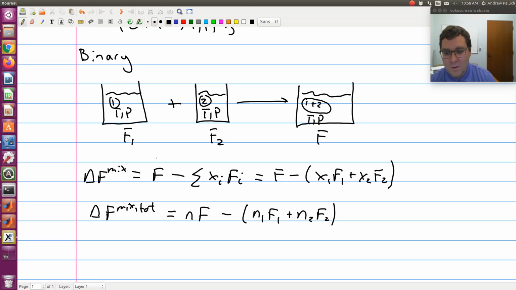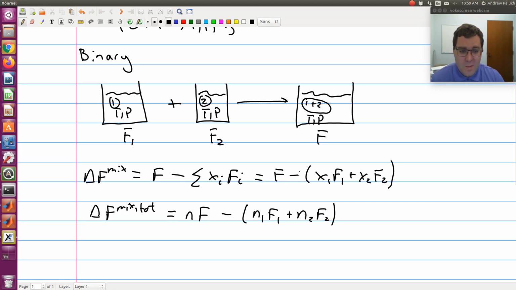So, what we're trying to get here with delta F of mixing is this kind of idea. Mixtures are very unique and very interesting to study. In fact, I would joke I like to study mixtures as a hobby. That's what we do in my research group. We just think about mixtures and try and interpret what's going on in terms of the underlying intermolecular interactions or try and explain observed phase behavior.